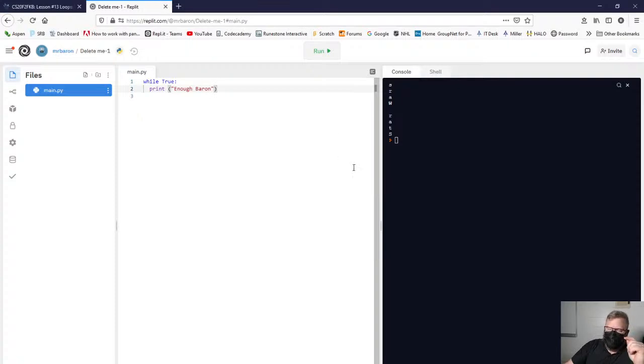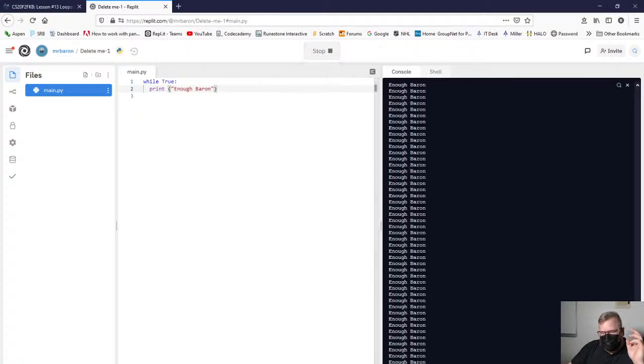I'll try and join back up to explain the assignment. But this is what you end up getting. And you can see it's just continuing to print down here over and over again, because there's no way this condition ever changes to false. So when you're using while loops, make sure you give it a termination point. Make sure you give it a way for that termination to actually occur. Because right now, this is just going to run forever.